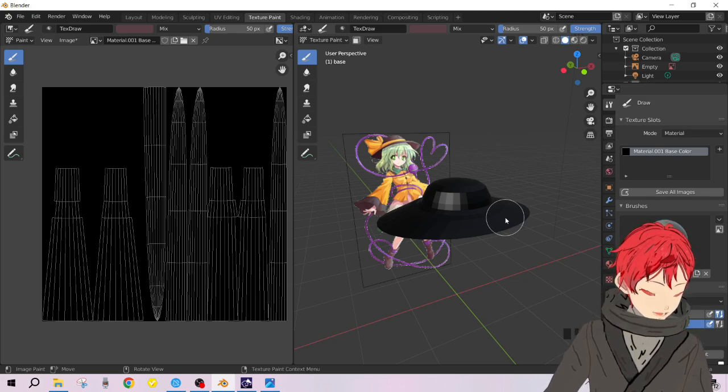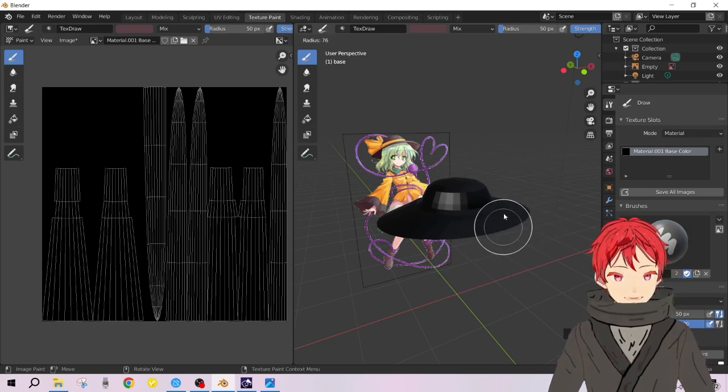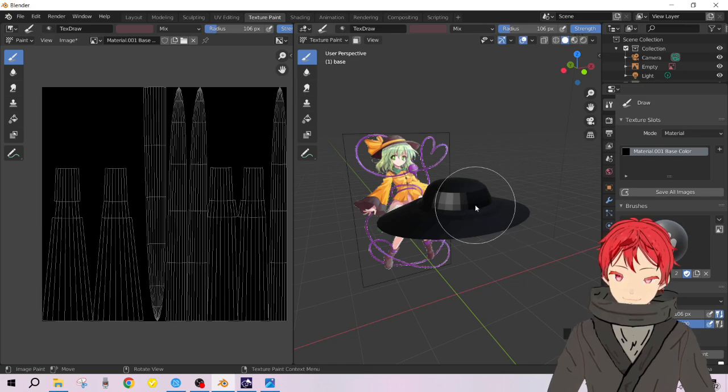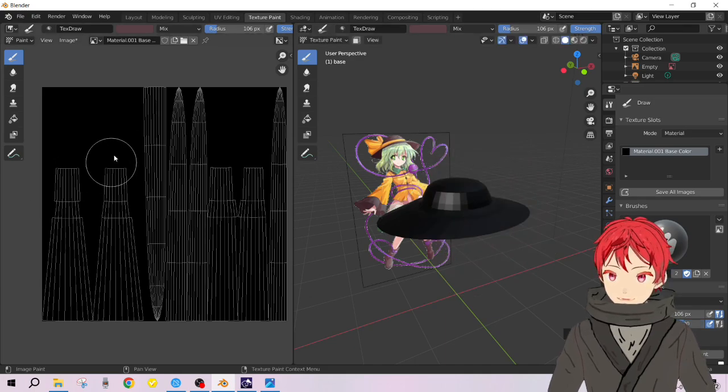Let me see. Oh, it was the F button. Click on the F button. Hold the F button, and you'll be able to use your mouse. If you move the mouse up, it will increase, and move the mouse down, it will decrease. And for the strength, you want to click on Shift F to increase the strength. Like this. I think this is the highest. That's why I'm not able to go above it. So yeah, that's about it.